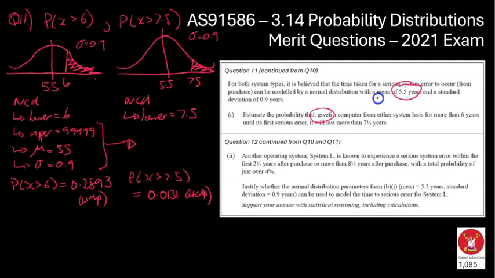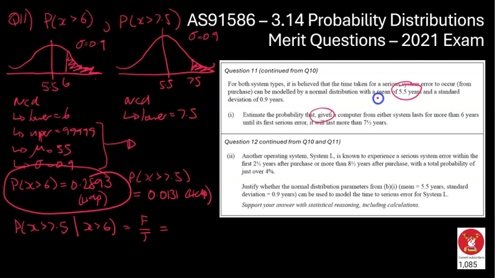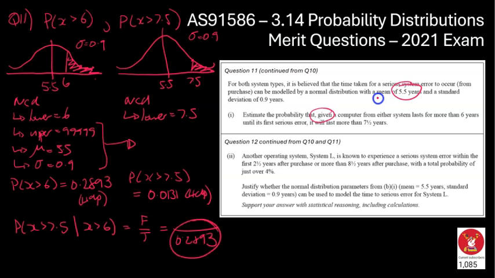So I've done the hard work, and now I'm just going to wrap it up. I'm trying to find the probability that the computer issue went beyond 7.5 years, given it lasted more than 6 years. So if you think of your F over T, where T stands for the total outcomes, the outcomes that we care about, because the question said the word given, we only care about the computers that had the serious issue after 6 years. That was the 0.2893 that we calculated earlier. And of this 0.2893, 0.0131 of them went beyond that 7.5 year window. So that's my conditional part. That was what made this question quite tricky. Then when you put that fraction in your calculator as a division, you're going to get 0.0453, to 4 decimal places.